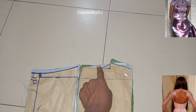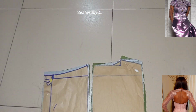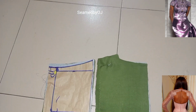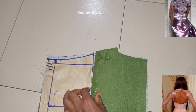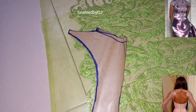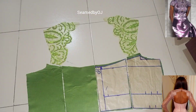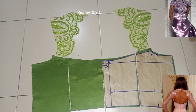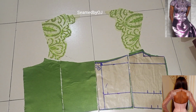So I've added half inch on this part here, right? Because of the yoke that we are attaching to this. So this is actually going like this. So this is the armhole area, and these two are sewing together, right? So I will cut the yoke. You can see the way I place the yoke at the edge of my lace. So after cutting it out, this is what I have. And then I place it the way I will sew it on the back panel. So you can see how the opening looks, right?